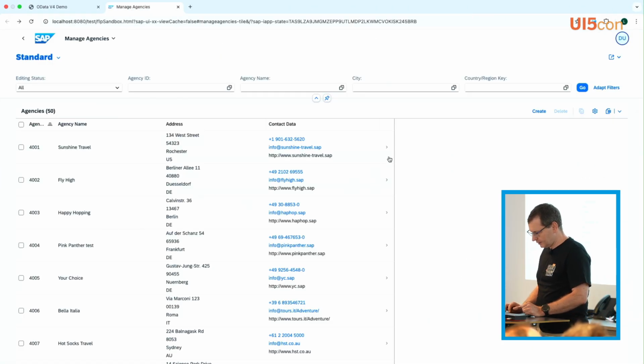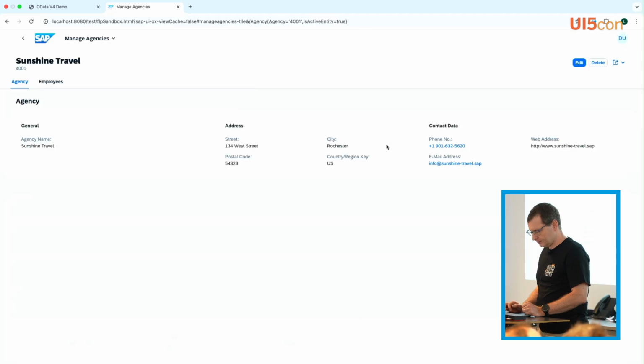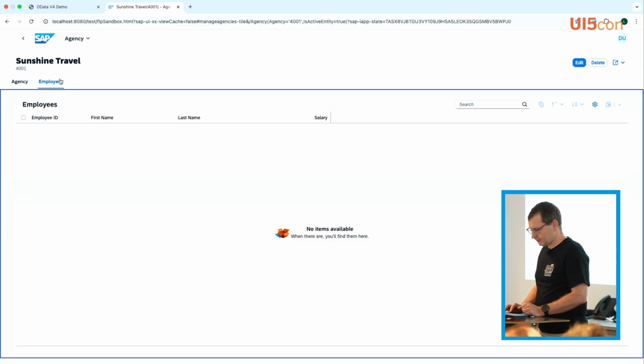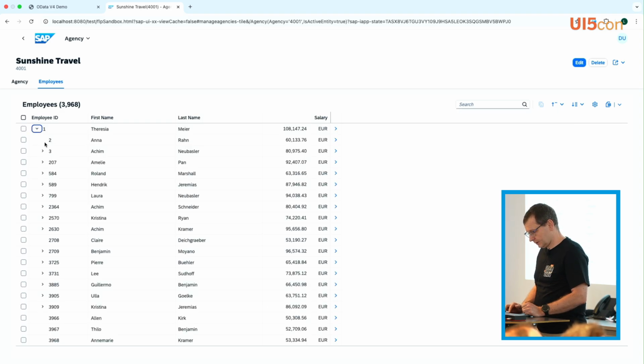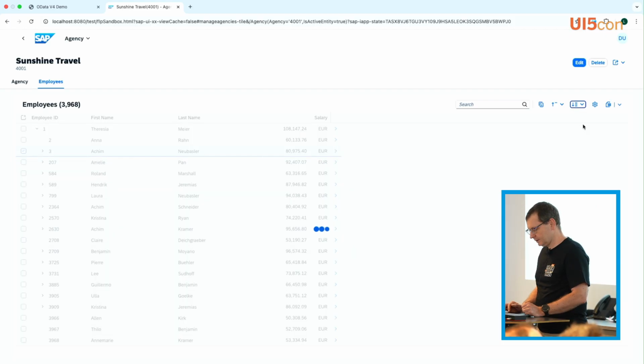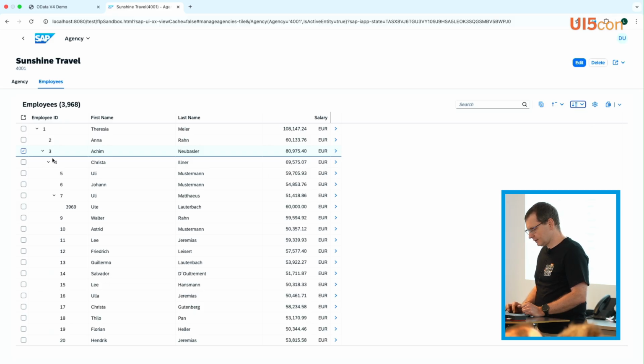This is the same application like last year. We have a hierarchy of employees. Even then we could expand the entire tree. Now we could expand the single node. What we can do now as well is we can expand this node completely, which means that this node and all its descendants are expanded.